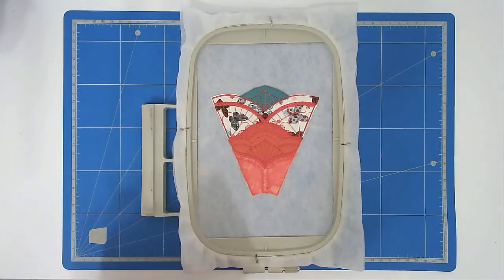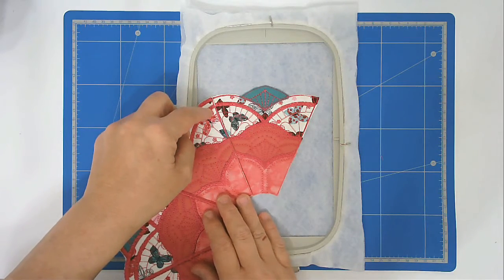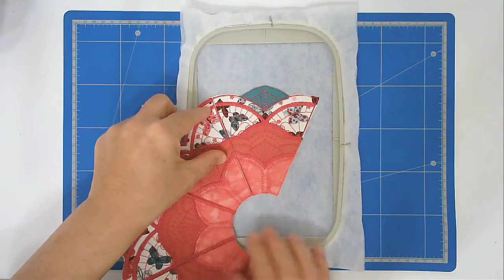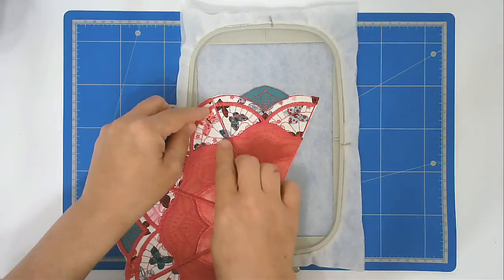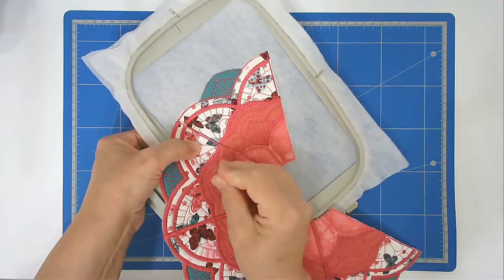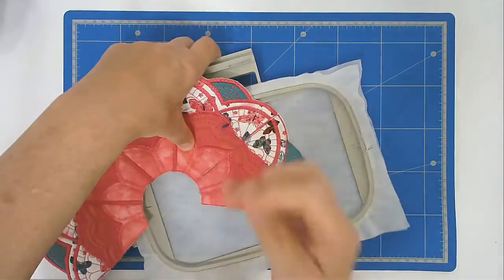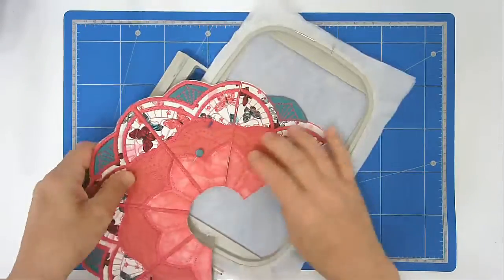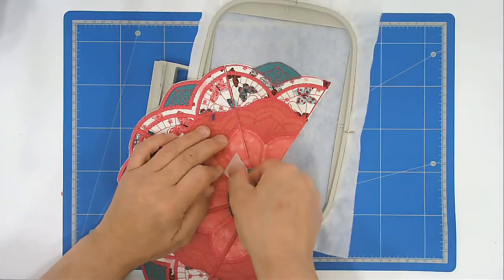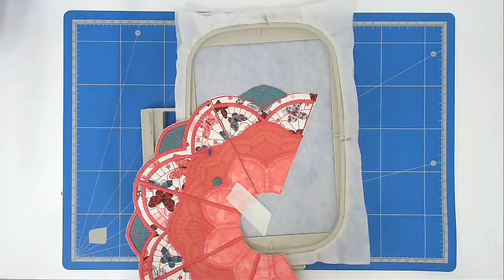You're now going to join your previous pieces to this one, taking care to line up all the stitching as before, and then pin it in place. Pop a little bit of tape down there just to hold the end down. And you're now going to stitch round 13, and that will do the zigzagging along the join here.